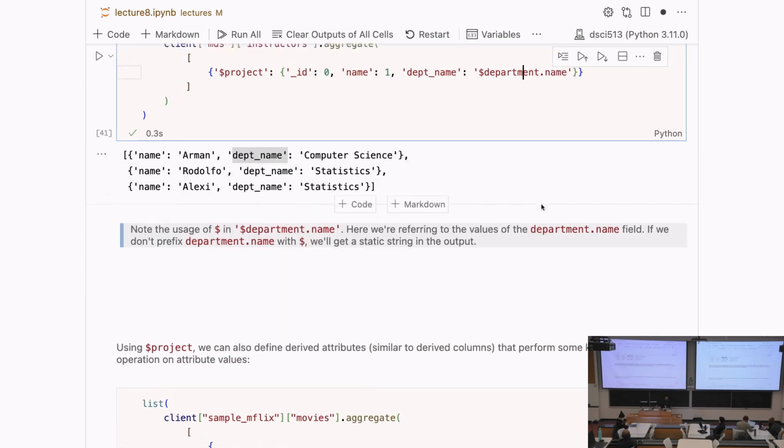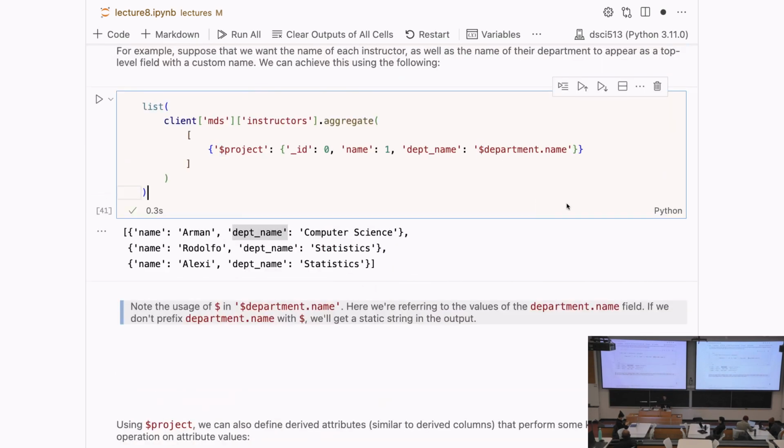All right. Again, don't forget the $ here. Yes? If there are multiple values within the same sublevel, would they be repopulated as one per row, or is it just altogether? Right. Okay, so the question is, if we have multiple values listed for this department name, let's say statistics and computer science, what would happen in that case? So we will still have the same array appearing in the main level. If you want to take those values out, that is a different operator that I'm going to talk about in a bit.